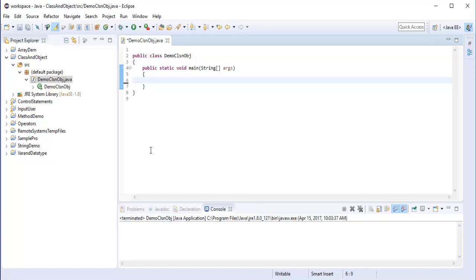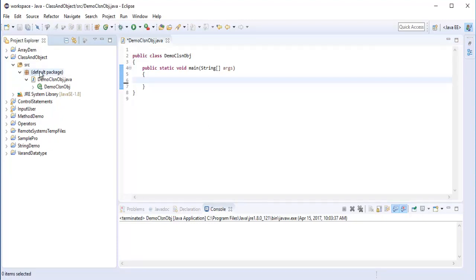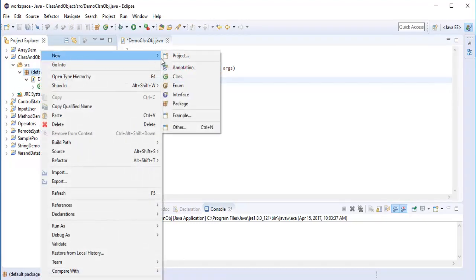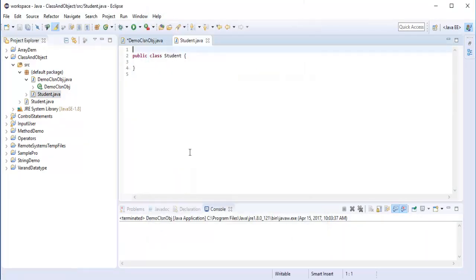Now what I'll do is add another class. The class name is student, then I'll click finish. So here I have a class student. I would like to add some fields and a method to the class student.